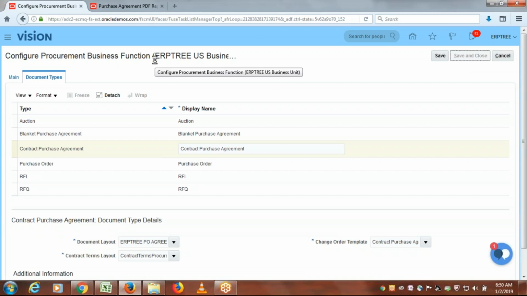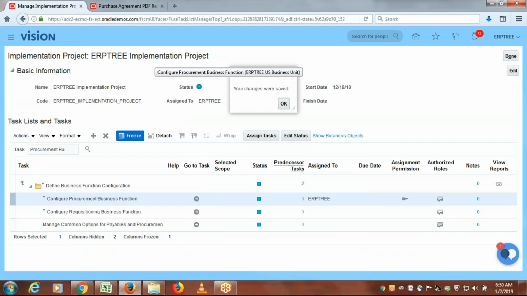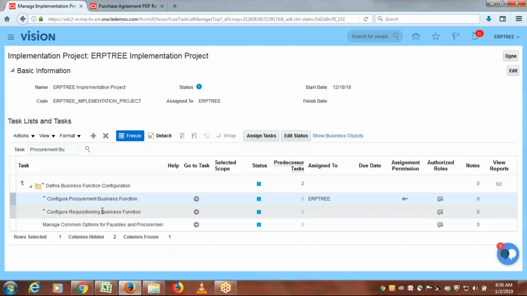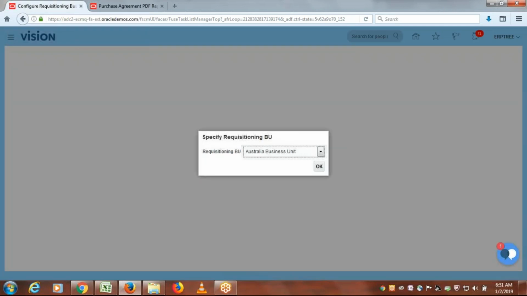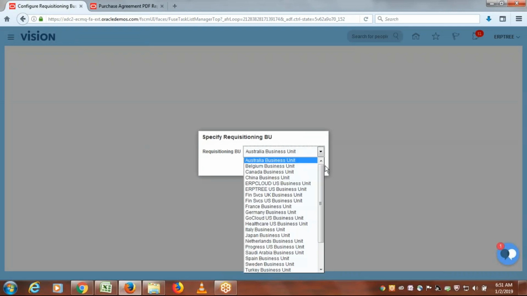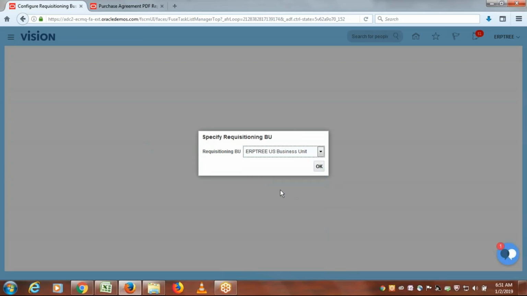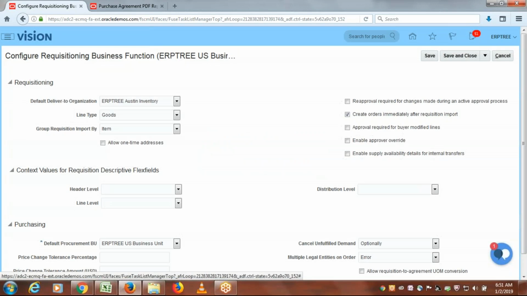There are many concepts where we have to navigate to the same page to change the values or to enable the relevant functions. So for now, just try to understand. We have to complete the procurement business function by providing the basic information. The same way the requisition business function. If you want to create requisitions, you have to complete this setup, but you don't see much information as mandatory. Almost all the data the system will default from this procurement business function. And if you want to modify any information at this stage, you can do it, or else when we are working on the requisition process, we can set up as we require.